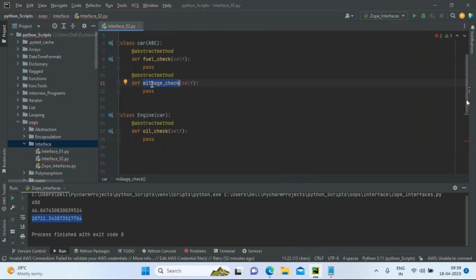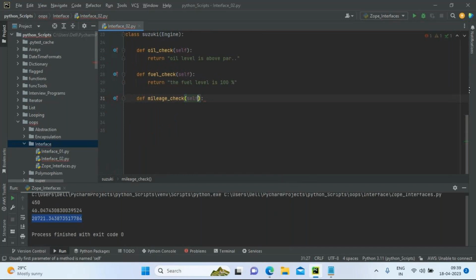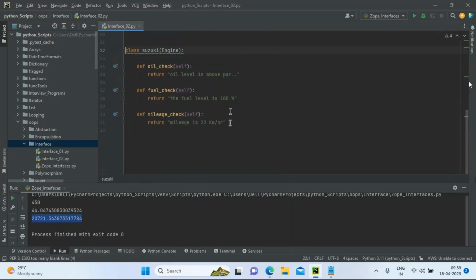Copy, and then paste here, and then you can use self. Okay, and the mileage check. My Suzuki car is giving mileage of 22 kilometers per hour. Okay, now I implemented all these three abstract methods in one class, the Suzuki class.